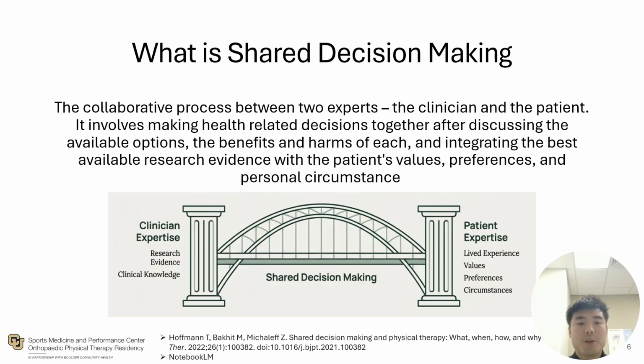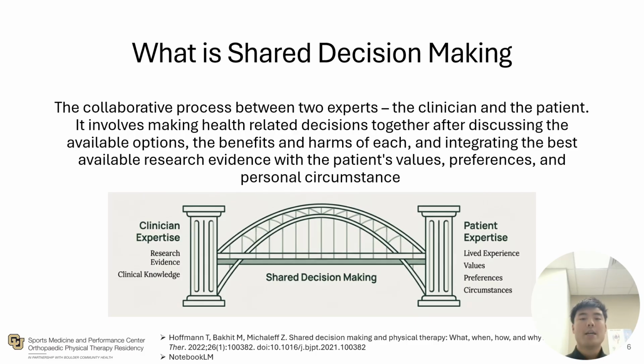So getting into the meat and potatoes here, what is shared decision making? Shared decision making is the collaborative process between two experts, the two experts being the clinician and the patient. It involves making health-related decisions together after discussing the available options, weighing the benefits and harms of each, and integrating the best available research evidence with the patient's values, preferences, and personal circumstances.